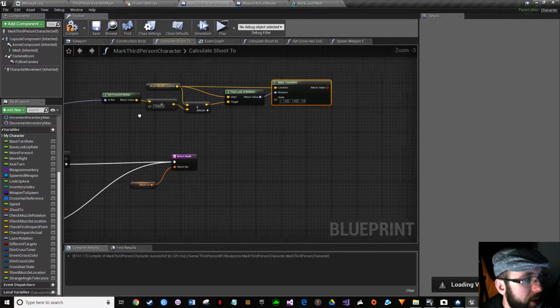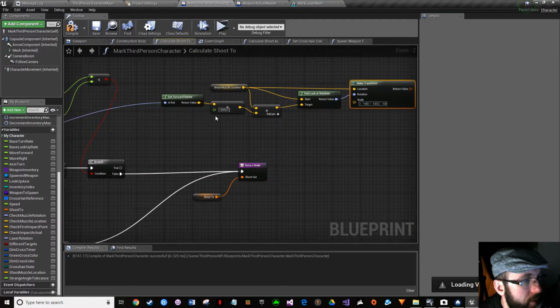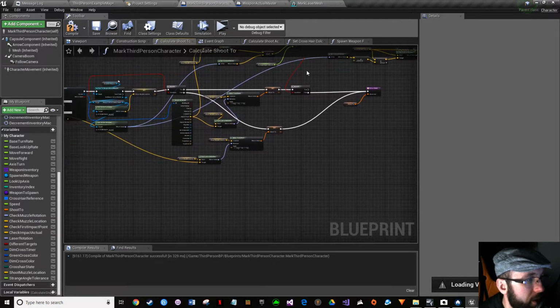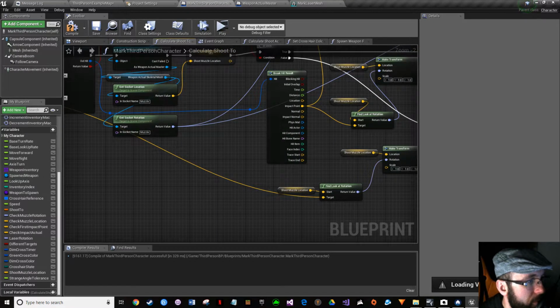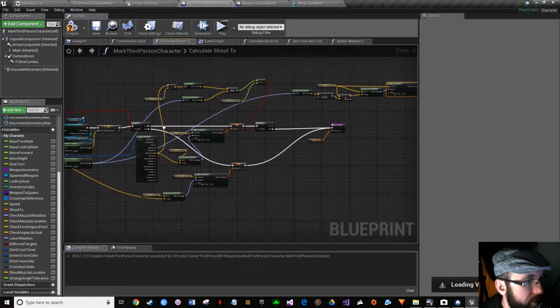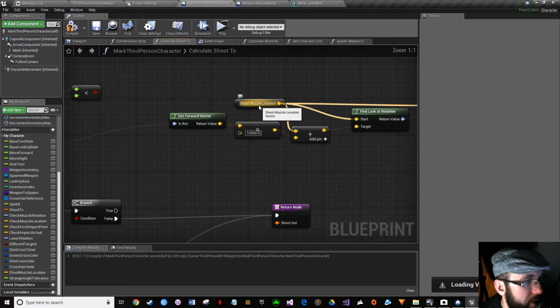Okay, so what the heck are we doing here? We're getting from here, remember, our muzzle's location and our muzzle's rotation. Those are what those values are. Basically, look at this as your muzzle's location, shoot muzzle location, and the rotation.